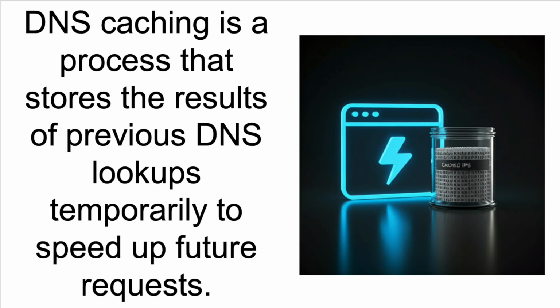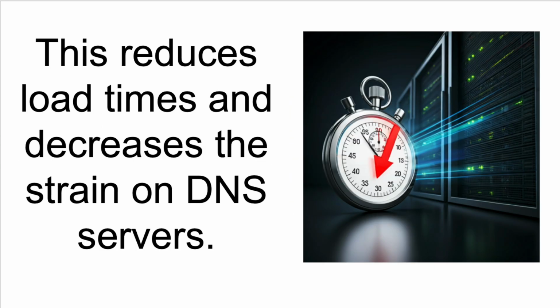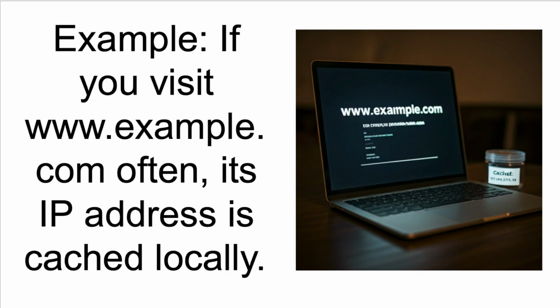Caching. DNS caching is a process that stores the results of previous DNS lookups temporarily to speed up future requests. When you visit a website, your computer or network doesn't have to ask a DNS server for the IP address every time. It can reuse the cached information. This reduces load time and decreases the strain on DNS servers. Example: if you visit example.com often, its IP address is cached locally.